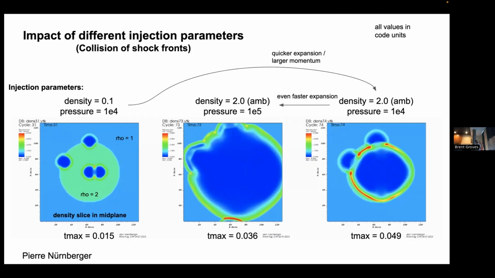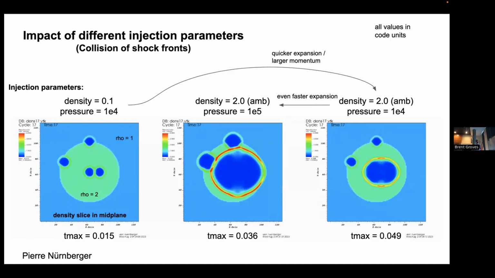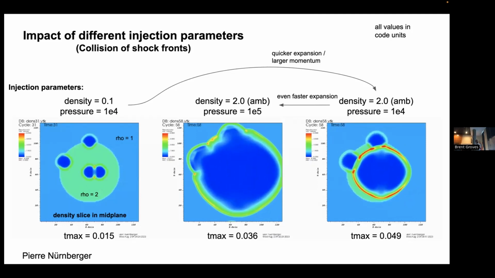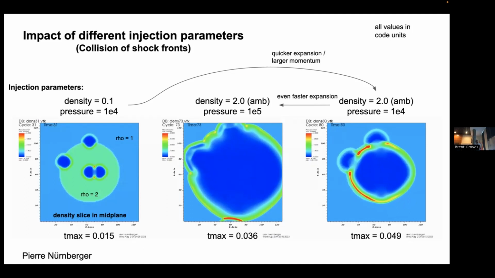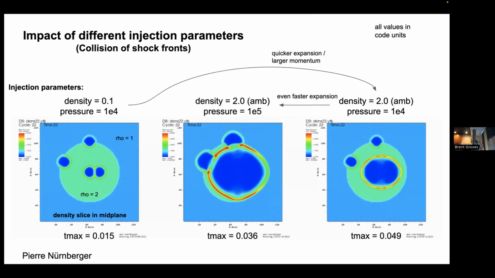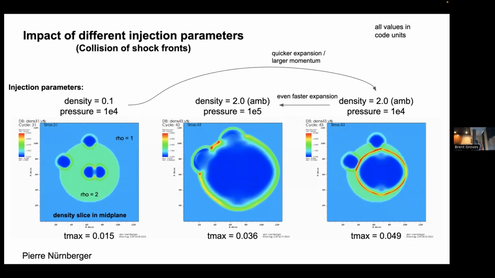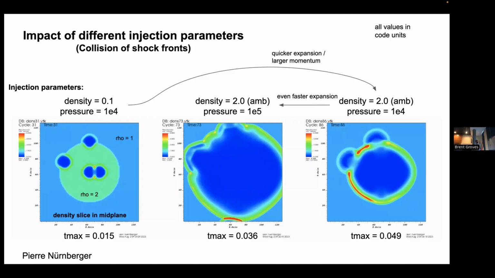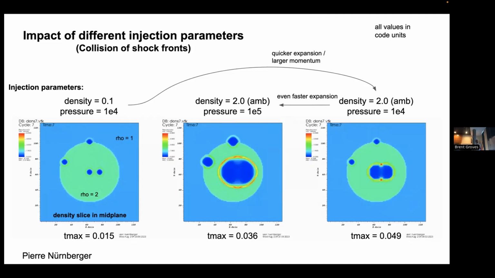Supernova, not similar. State of blast wave injections. I wanted to see how the shock fronts interact with one another. So you can see it here and how it interacts at the edge of the medium. So we have like a high density and lower density. And then if we increase the density in which we inject the pressure, so it's shown on the right, we see a much bigger impact.